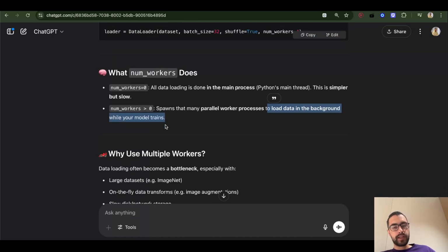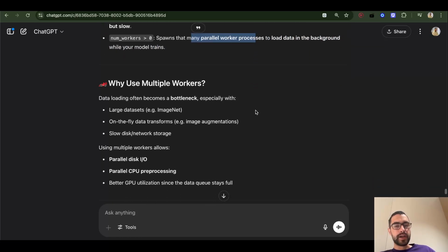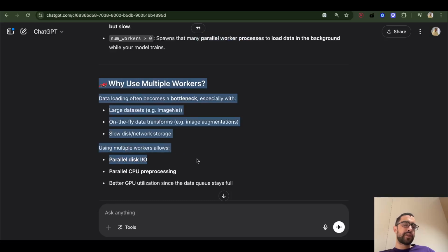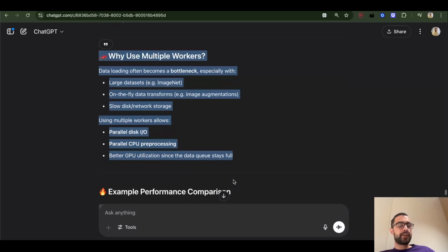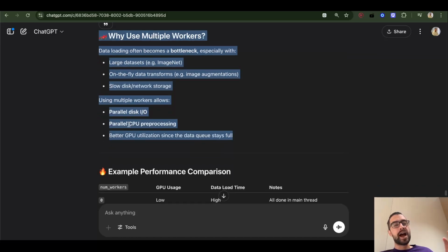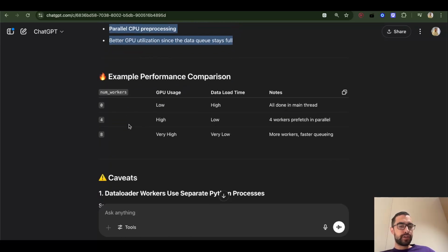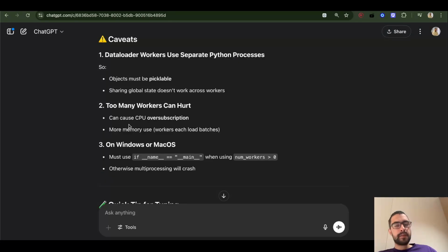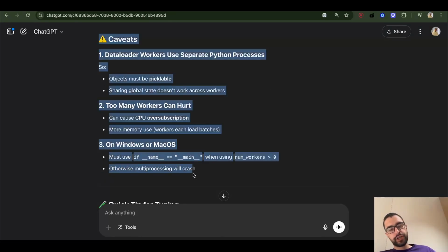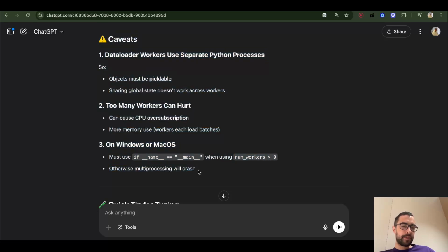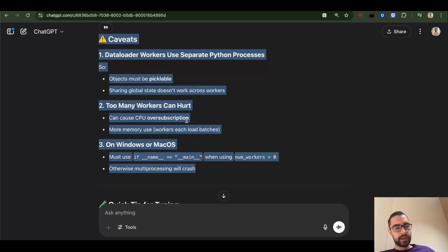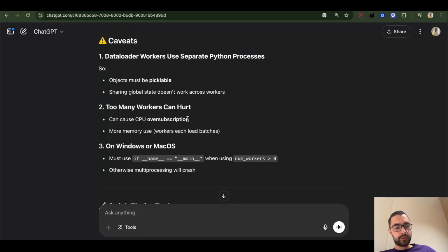So it's like parallel data loading processes that load parts of data in parallel. The main point here is you don't need to load the entire dataset. You can load a little bit of the dataset, start training, and then continue loading the dataset as the training is happening. But there are some caveats or issues with this. I will not read them, but if you're interested, you can ask ChatGPT or AI to explain more about this.